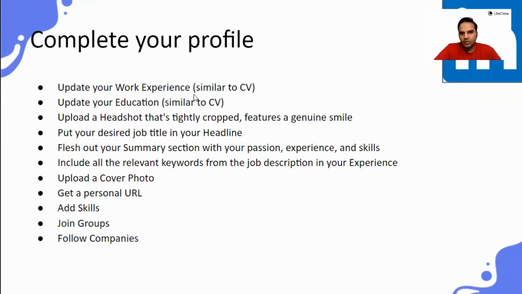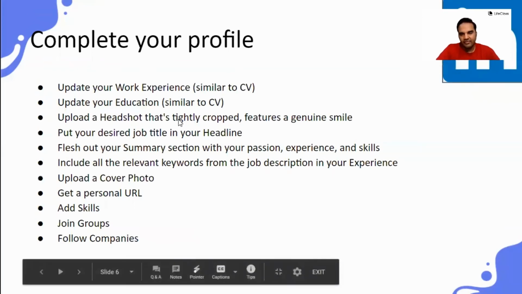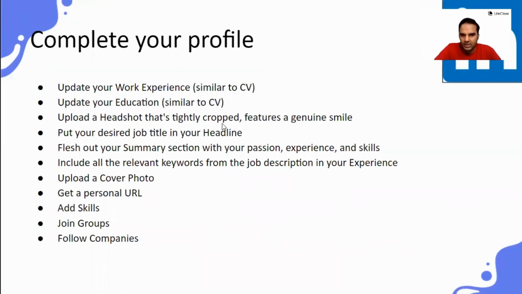Number one, update your work experience. So basically your CV stuff. It just comes over here. Update your education, factual information. This should be really quick. Boom, boom. Upload a headshot that's tightly cropped and features a genuine smile. Don't try and have goggles and everything. I'll show you a sample example.